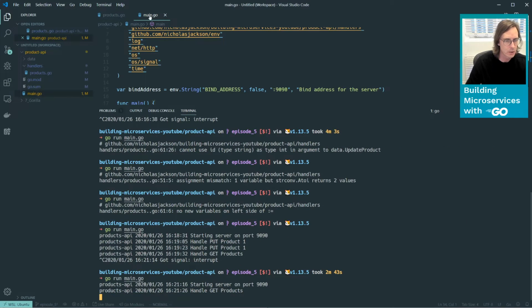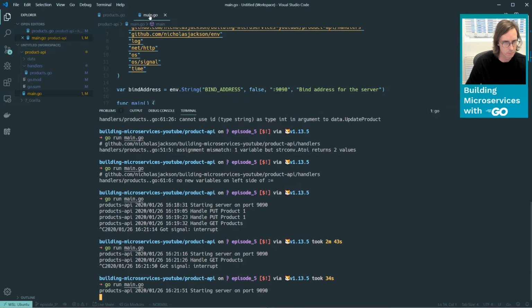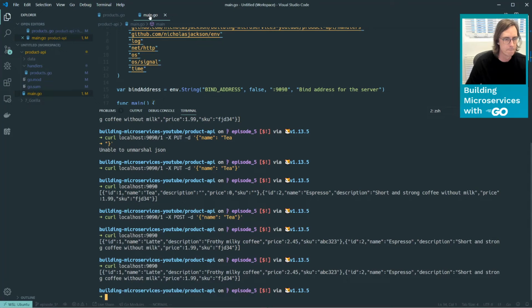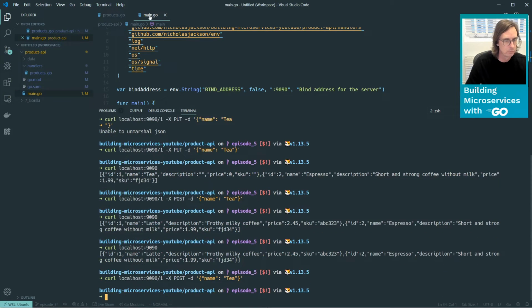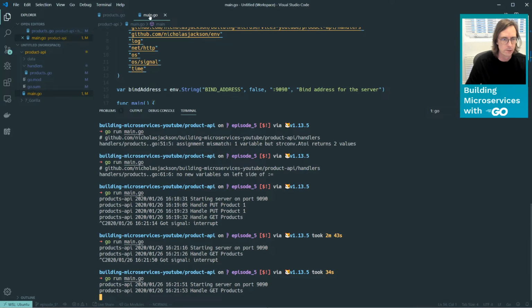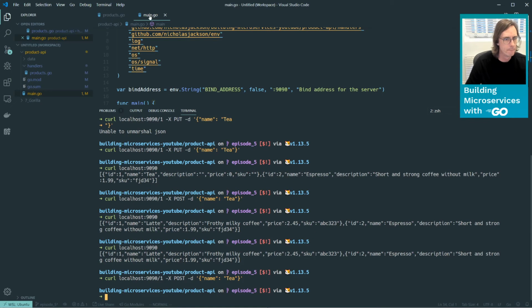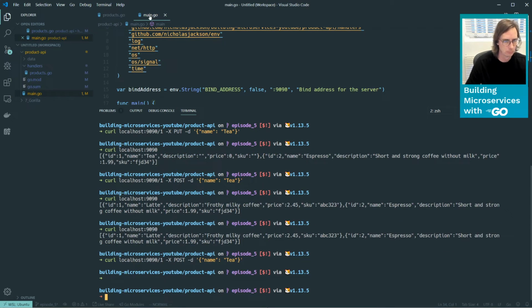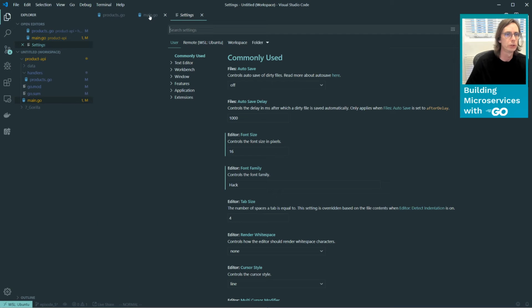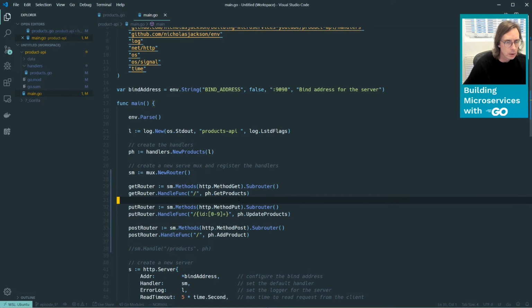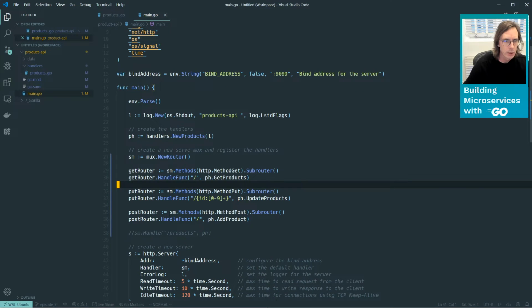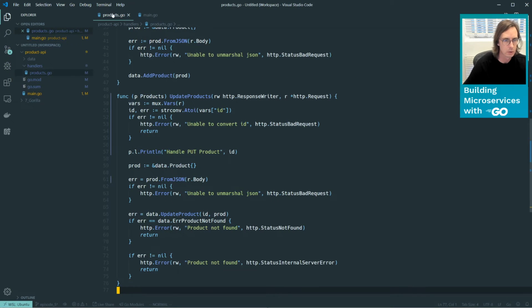Did I actually save that and rerun it? Oh gosh, just pressing buttons everywhere. Post router dot methods post add product.